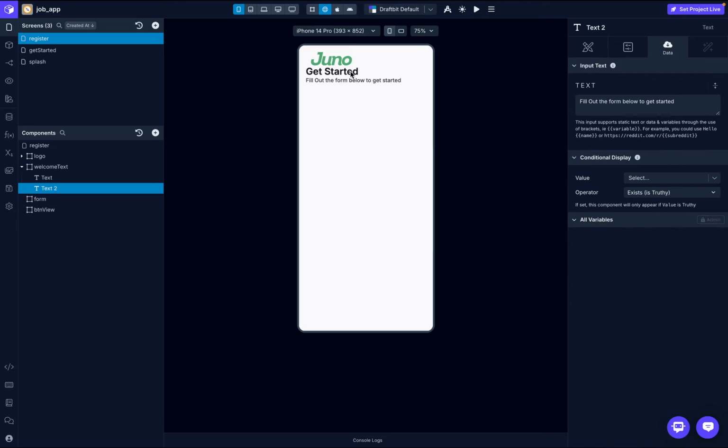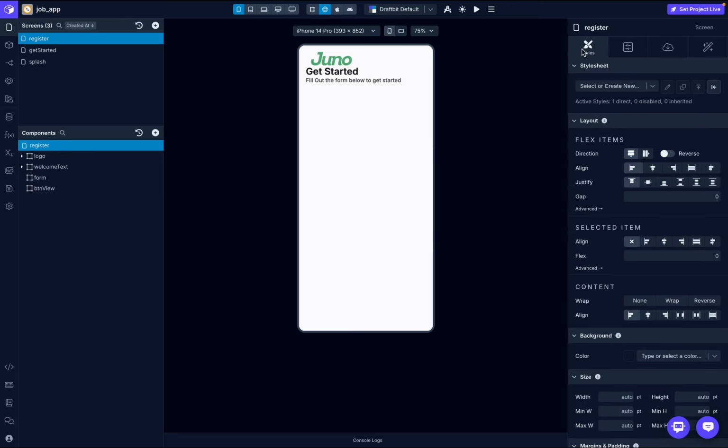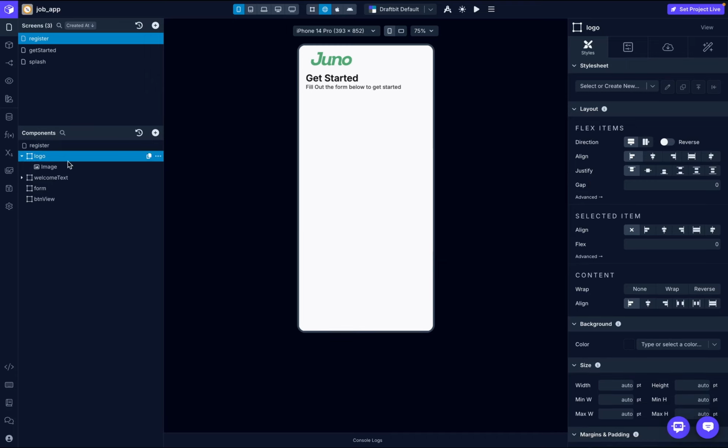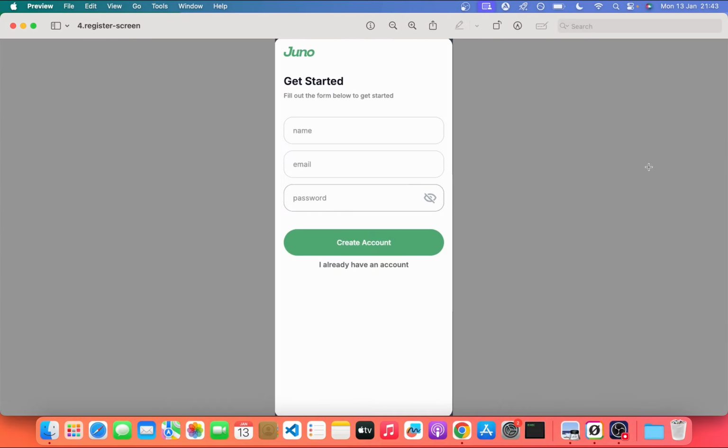So you notice everything is too close together. So what we need to do, go back to the register, styles, and remember to add space in between the child components. We have to add some gap. So let's say 20 for now. We can always come back and adjust. It's not the proper size. And I'm also seeing that my logo is a bit too big. So 100. Yeah, I think, or even 80. Right? Yeah, I think that's okay.